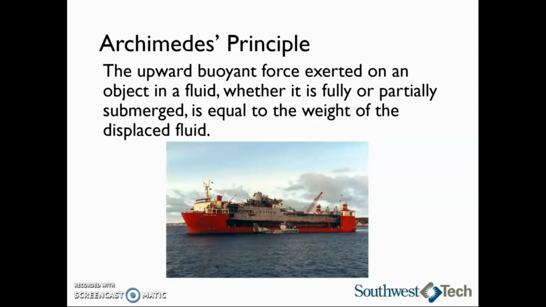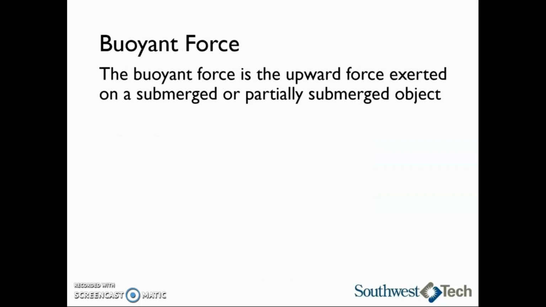In this picture, we can see an empty ship. An empty ship rides higher in the water because it doesn't weigh as much, so it won't displace as much fluid. However, a fully loaded ship displaces more water than an empty ship and rides lower due to the increased weight. The buoyant force is the upward force exerted on a submerged or partially submerged object.